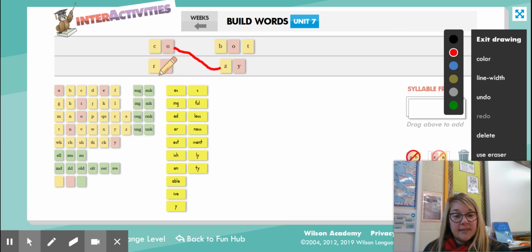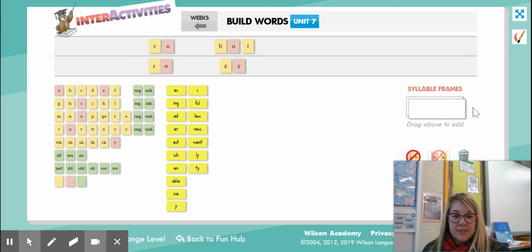So let's try and read that together. R-O, remember it's an open syllable. That's going to be a long O. So robot. If I connect those two, the word is robot. So that's the work you're going to be doing, second graders, in your Seesaw activity. You're going to be trying to connect open syllables with closed syllables or vowel consonant E syllables to make a real word. After you draw all of your lines, you use the microphone and you make sure you read the new words, just like I did. Cozy, robot. Do a great job.